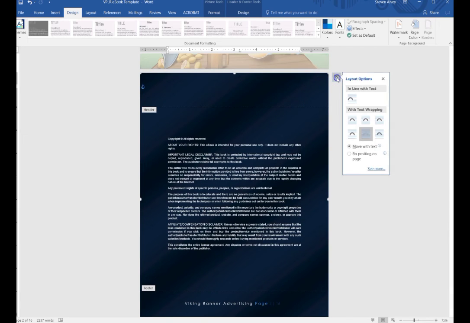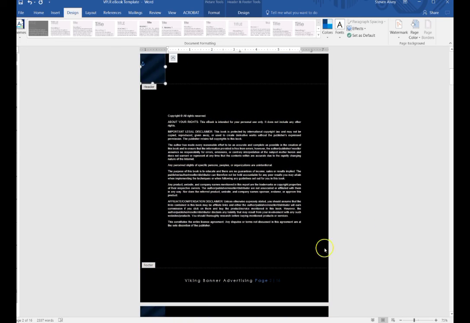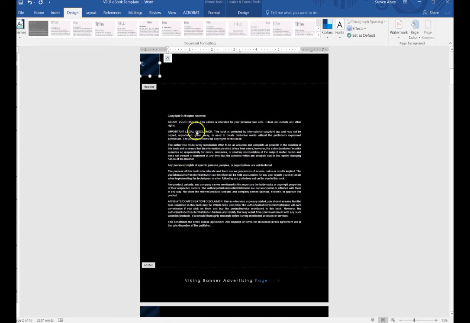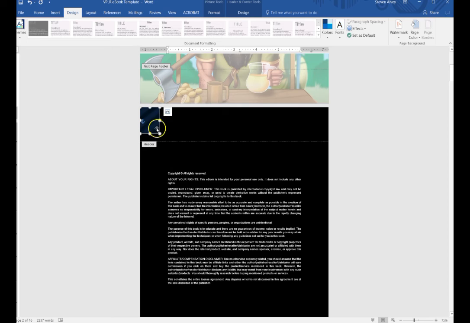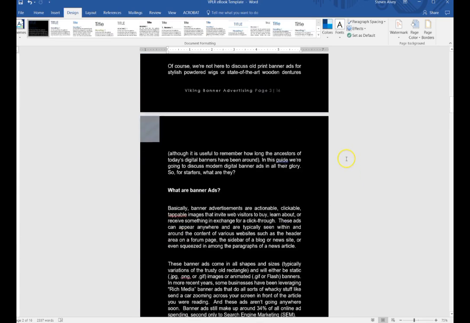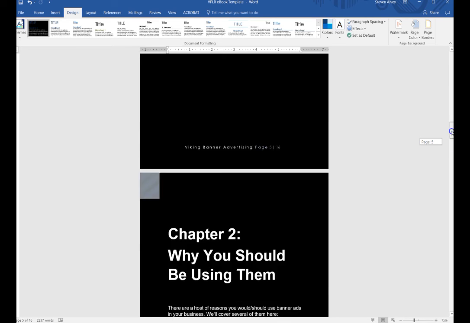You'll click here, and you can see, don't actually change this, I just want you to see it, that it's behind the text, and this is an image. It has to be inserted. Its point of insertion has to be inside of the header, and basically we resized it to take up the entire page. When you want to edit without that grayness on top of everything, do what I just did. Resize it so it's in the top left corner, and then you can click outside of the header, and you can edit your text and your affiliate links, whatever else you want to do.